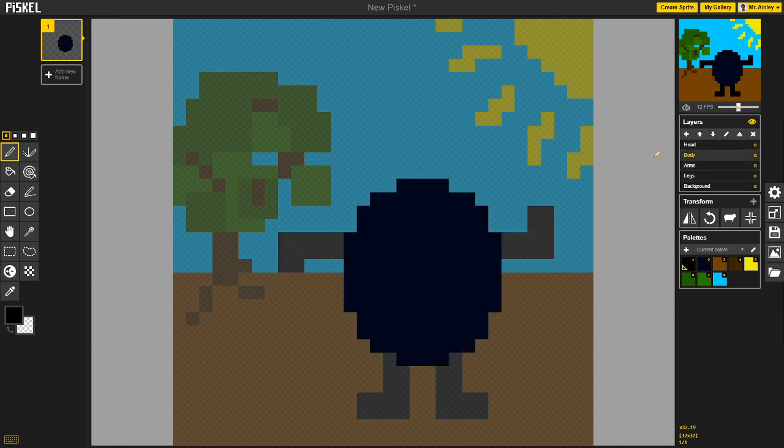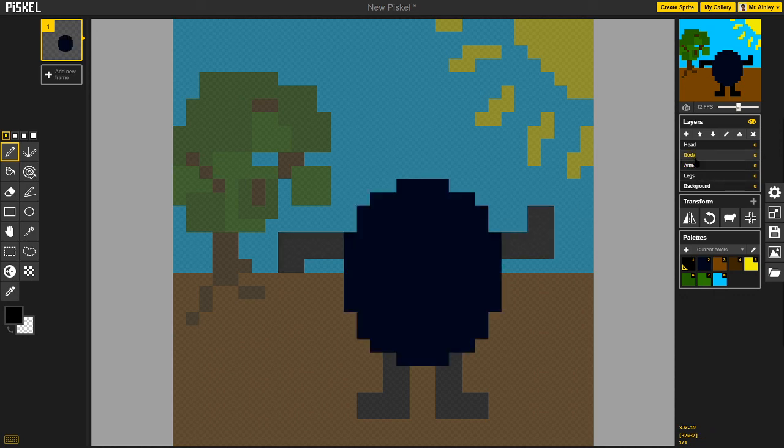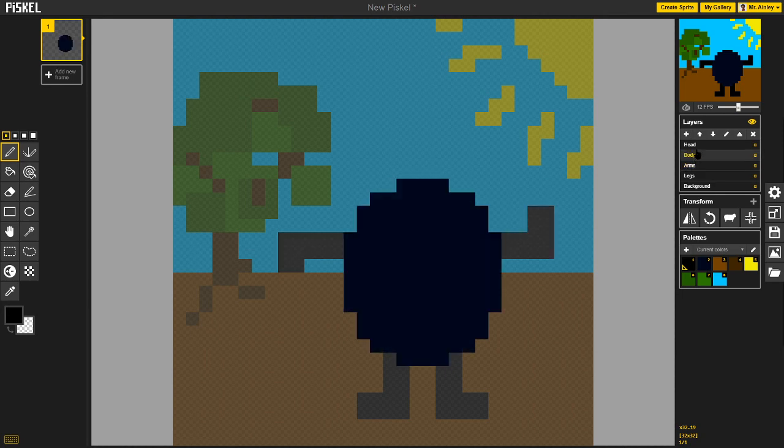So the legs and arms are currently behind this circle to make it look like they're part of it. It really doesn't matter how I draw them. I could connect these arms forever. Probably don't want to do that, but just as an example, the body is going to cover that, so it doesn't really matter. I'm going to undo that.